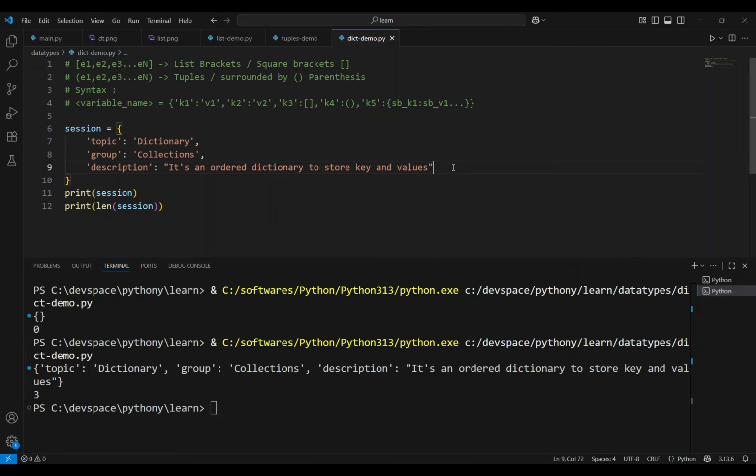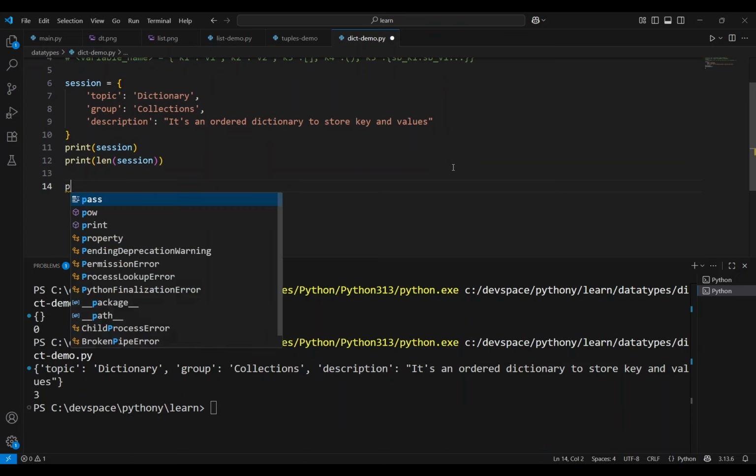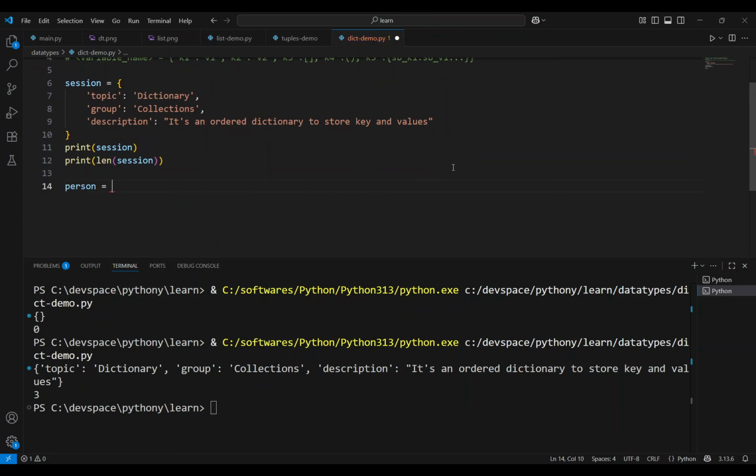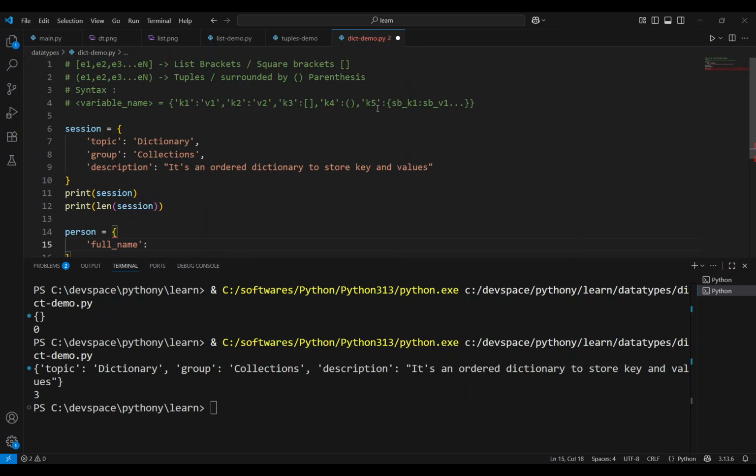I can give something else also. Let me give one more example: person. Then full name. As I said, we can give a list, we can also give a tuple, we can also give another dictionary.